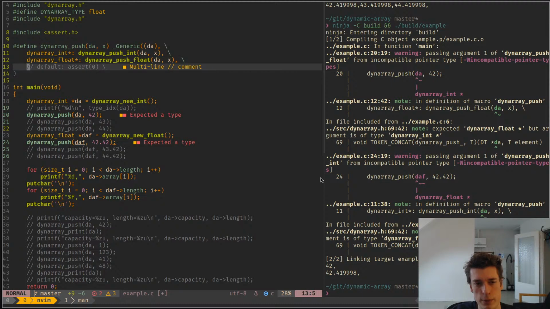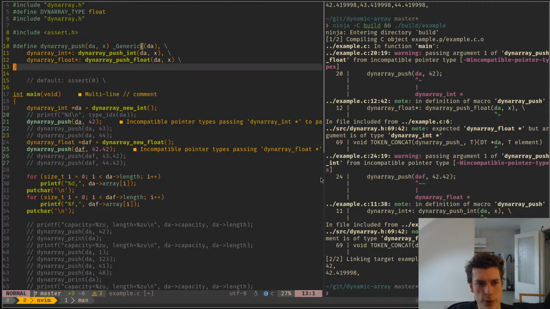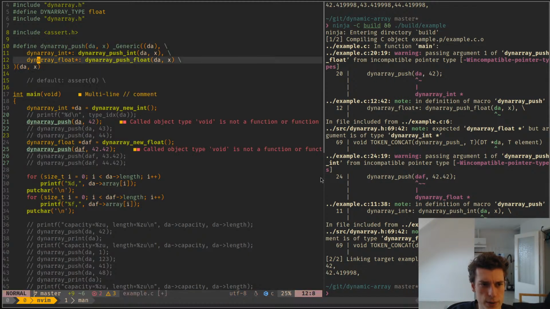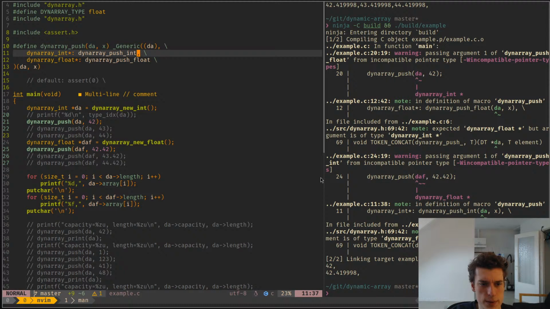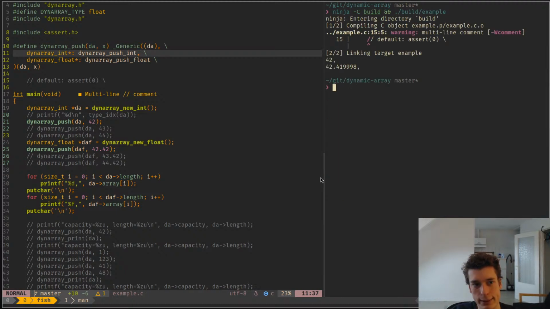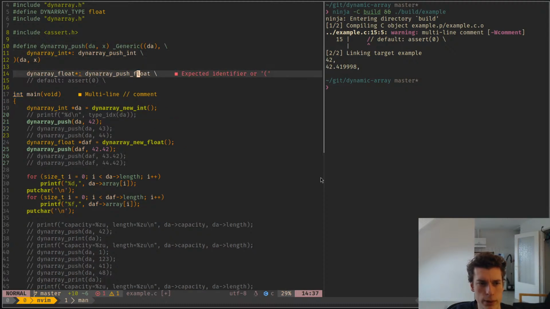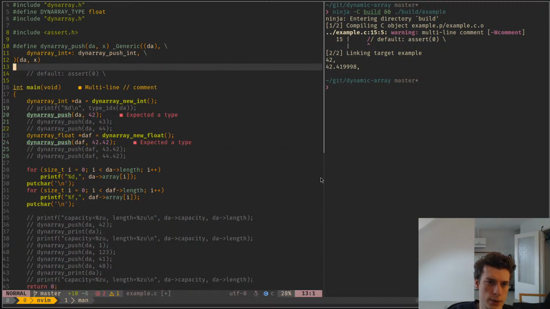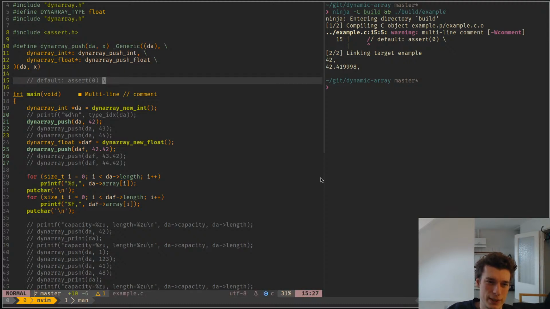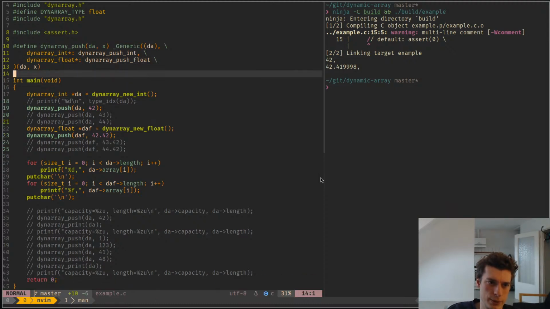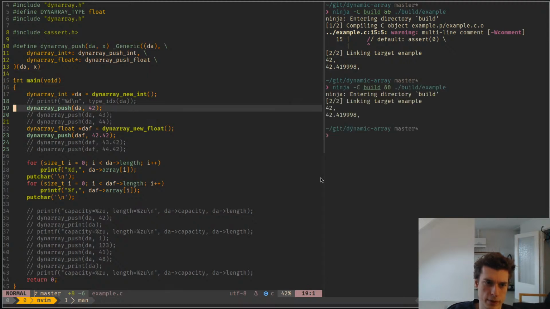Okay, let's remove the default and hope that it does an error, but can I do DAX here and actually remove the parentheses? Ah, okay, I see. And what if I just remove one? Does it actually error? Yeah, it does. Okay. So that's how we could do generics for at least push and like most of the stuff. It would be interesting to try, to be honest.